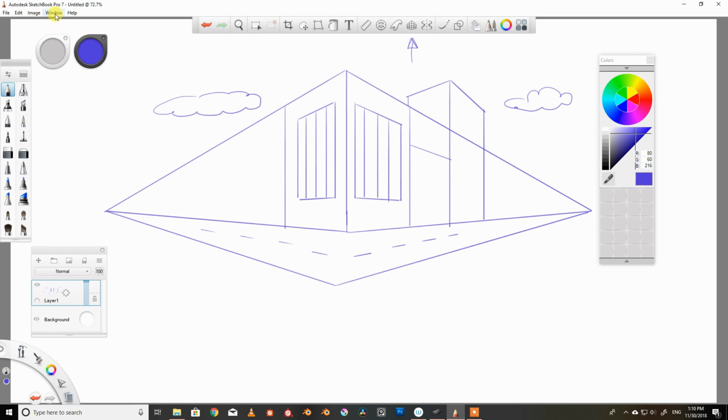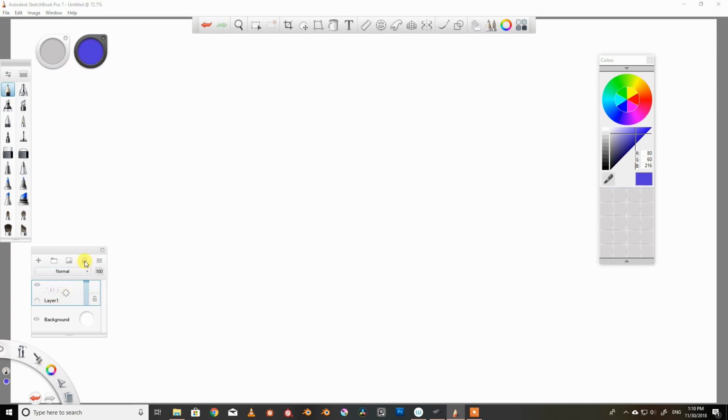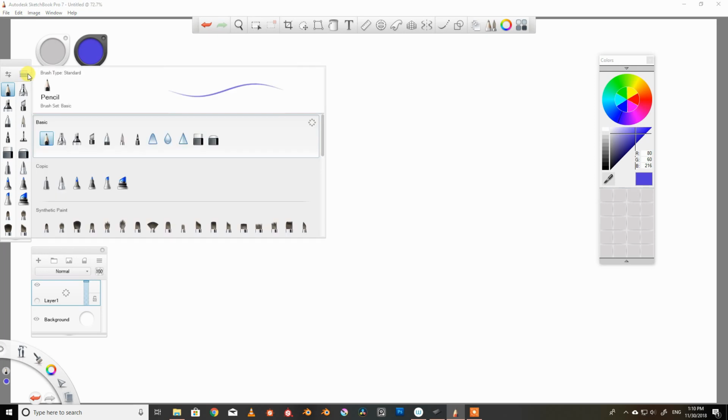I'm going to make sure we have our layers. You can find your layer window from Window here, and you pull it down, and then you can see your first layer, which we're working on. I just cleared it using that button, and then I'm just going to grab a simple pencil tool, which of course you can grab from Window here, and you can find your tools.